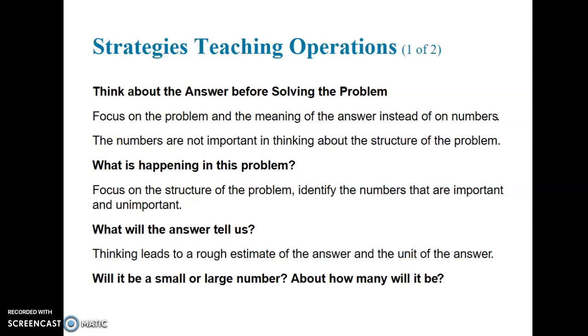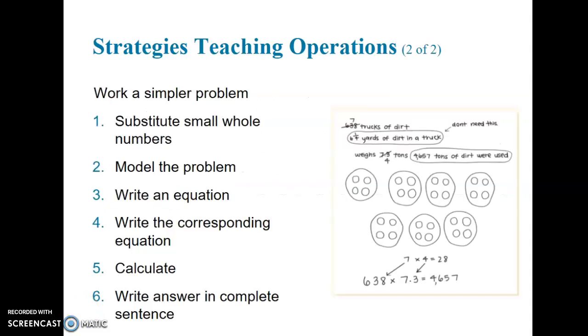What will that be, the small number of tons or the large number of tons? About how many tons do we estimate it will take? If there are 1,000 trucks, it will be 7,300 tons. One reason models are rarely used with word problems, such as the dirt problem, is that the large numbers are very challenging to model. The general problem-solving strategy of trying a simpler problem can almost always be applied to problems with unwieldy numbers.